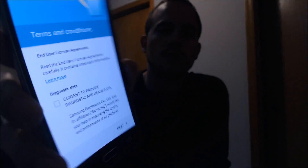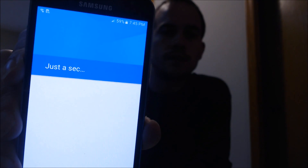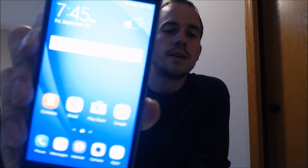So we're going to go ahead and start skipping through the process here. We're just going to skip through the Wi-Fi, terms and conditions — we need to agree to those. And we're going to skip through adding a name, adding a screen lock, and that's good because we were never able to get to those screens before. So now we're going to keep going through. Skip the Google services. We're going to skip AT&T's setup and transfer application. Skip the Samsung. We are almost there — I'm going to wait for Google here to finish doing something. There we go.